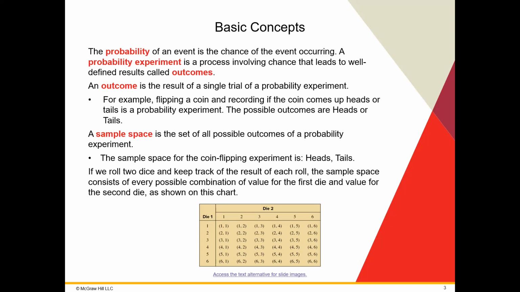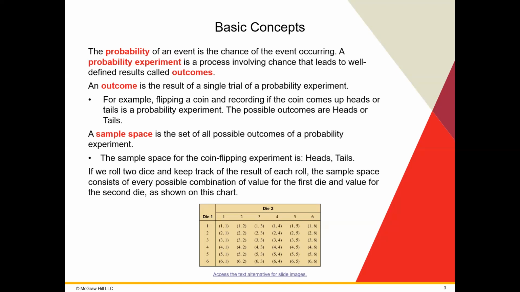For instance, if we have 150 people playing bingo, we don't have a mathematical model that can predict with 100% accuracy exactly who is going to win during that bingo session. As a result, we have to speak in terms of the probability of an individual winning a particular bingo game. So probability picks up where exactness leaves off, if you will. Probability is the chance of a particular event occurring.